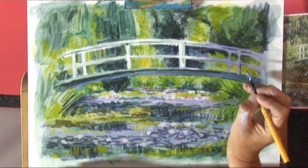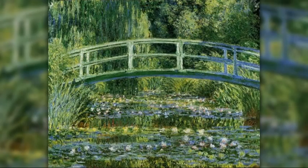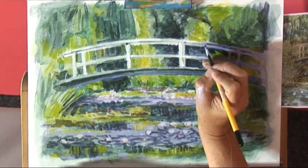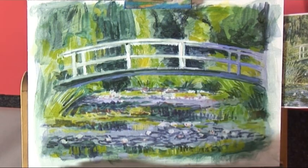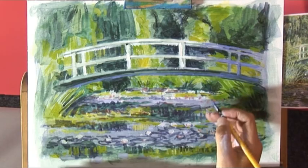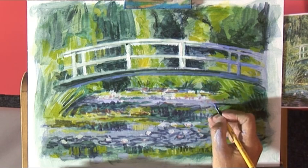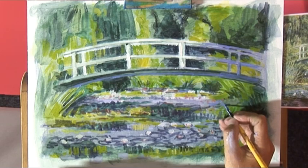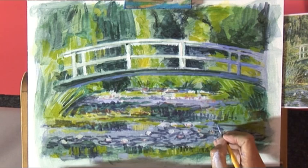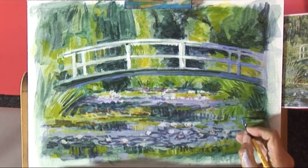So this is a bit darker here too, so we'll put that a bit darker down here, and there, and there, and a bit on top of that, like so, there. There's no other blues on there, but there are some blues on here. So we'll add those in little marks. There's a bit of blue there. There's some nice bits of blue on top of the lily pads here, forming that. That's quite nice. Certainly some blue mix on this. We can add these things so it looks like they're floating on the water.